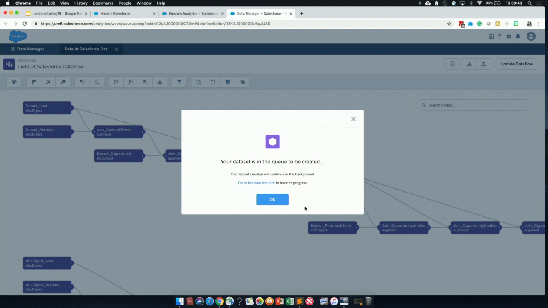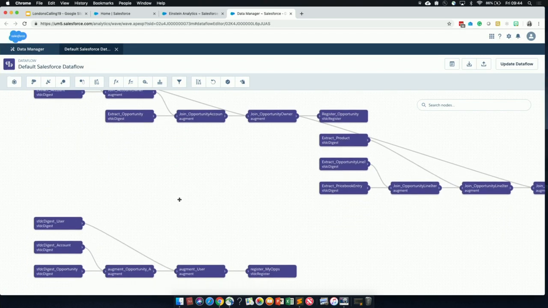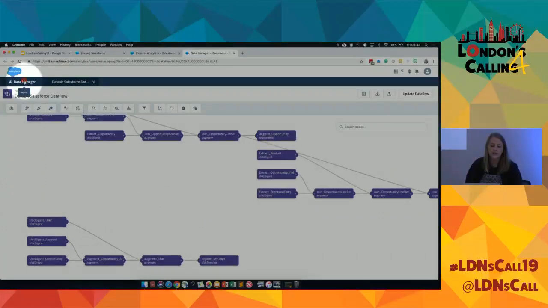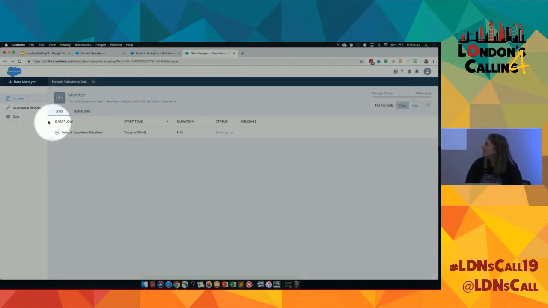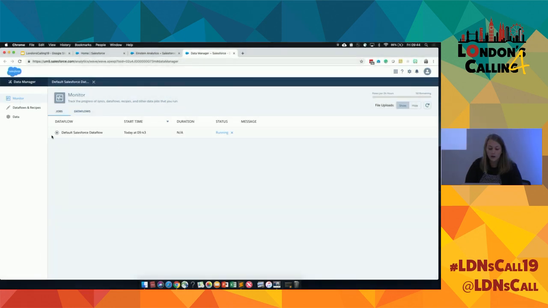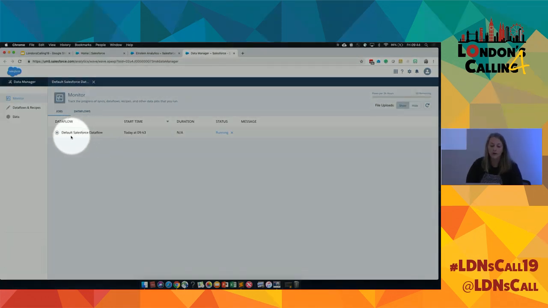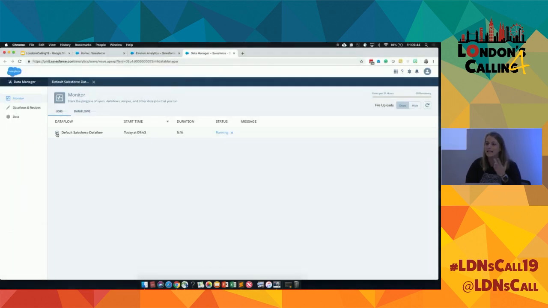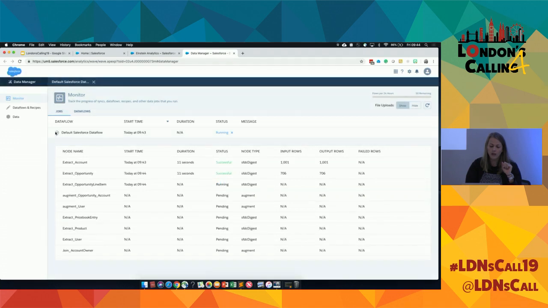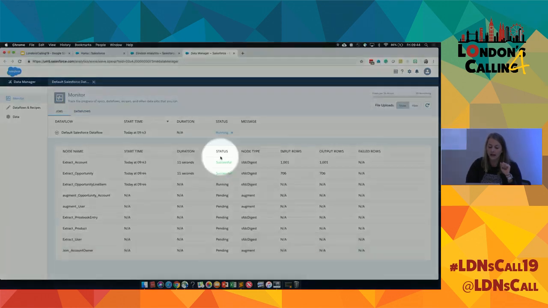We're extracting all the data from Salesforce, and we are then flattening the whole relationship model, or the relationship between the different objects, and we're putting it into one flat file. So what you'll see here, it does take a little while. So if you go back here to the data manager up in the top, you can see that in the data monitor, you can see that my default data flow here is running. It's going to take about 2 minutes because we have not enabled something called data sync. But you can always click on the plus here and see how far we're getting along.